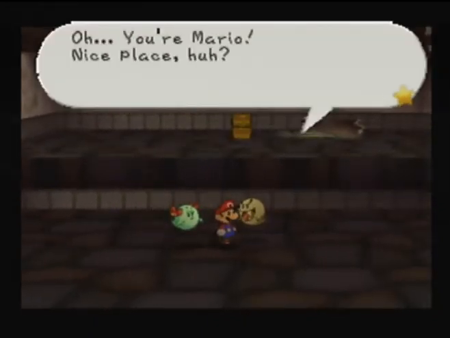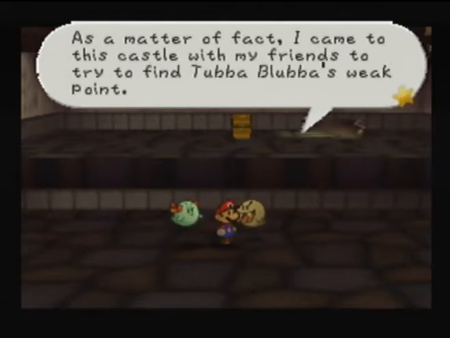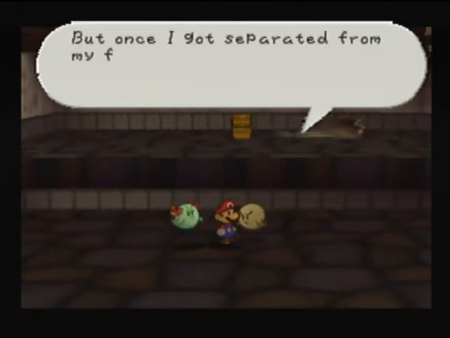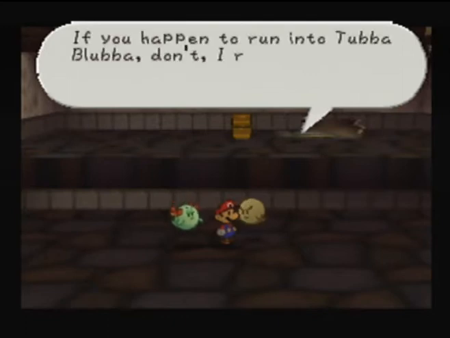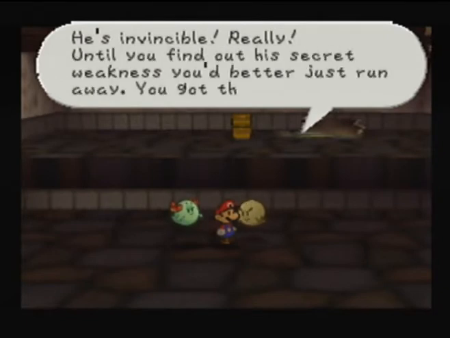Oh, you're Mario. Nice place, huh? As a matter of fact, I came to this castle with my friends to try and find Tubblebum's weak point. We managed to find out that there's something important hidden in Tubblebum's room on the highest floor. But once I got separated from my friends, I just had to hide. First, you need to get to the uppermost floor, then keep going until you find his room. If you happen to run into Tubblebum, don't fight with him. He's invincible, really. Until you find out his secret weakness, you better just run away.